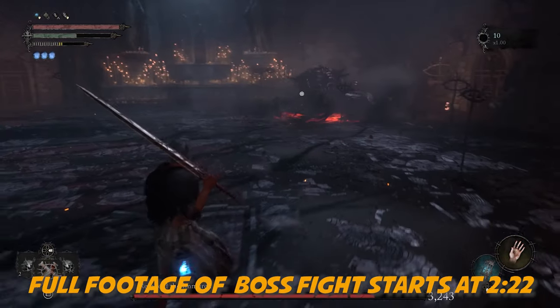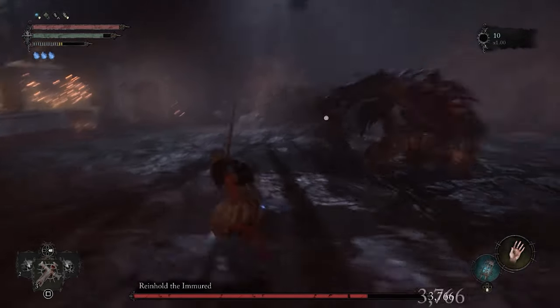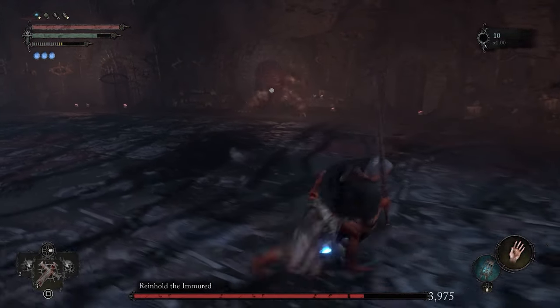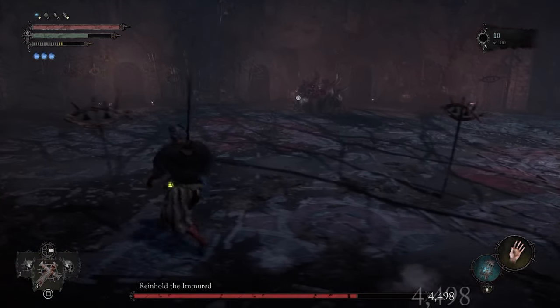It's very easy to telegraph most of his attacks. Most of them just sort of dodge at you, and when he's coming at you, just roll off to the left or roll off to the right, in whichever direction you're already running. Or if he does this attack where he jumps in the air a little bit, just roll under him when he does that.